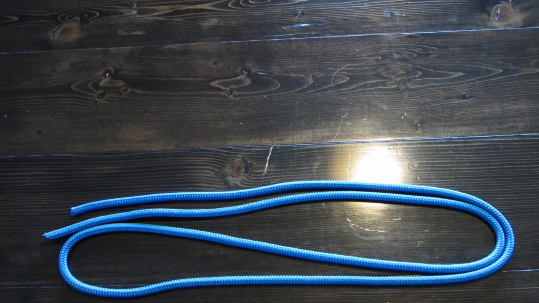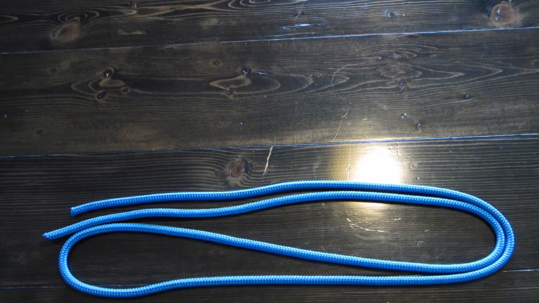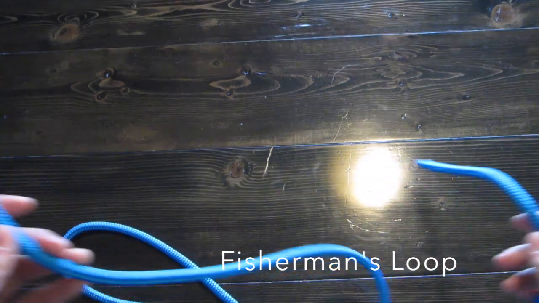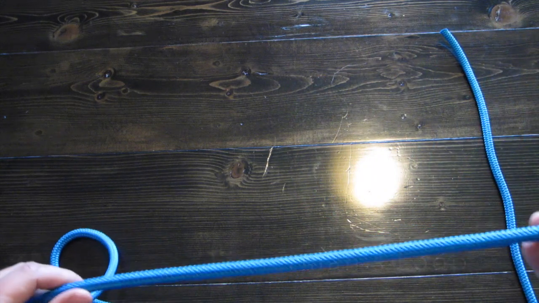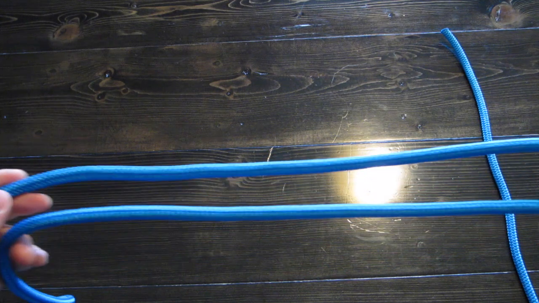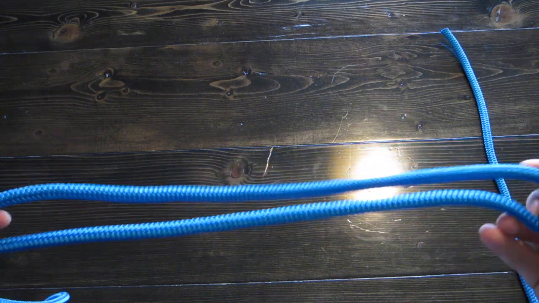In this video, we're going to go over how to tie a series of fisherman's knots. We're going to start off with the fisherman's loop, which is used to tie something to the end of a rope, or the terminus of a rope, securely. Something that can bear a load.